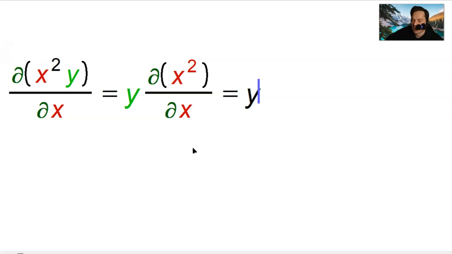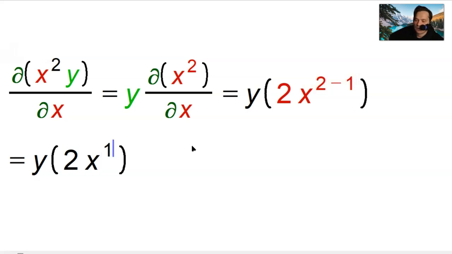So go to the next step in the process, and then you just apply the power rule, luckily. So you have y, and then you're going to have 2x raised to the 2 minus 1. So this part, the red part there, is the power rule. I bring the 2 down, and then I do 2 minus 1 in the exponent. Then continue down below, I clean up. So y and then 2x raised to the first. Again, nobody writes the exponent of 1 normally, so we just write y 2x.